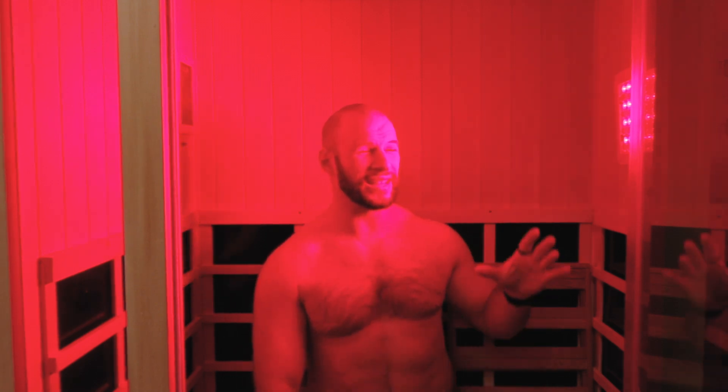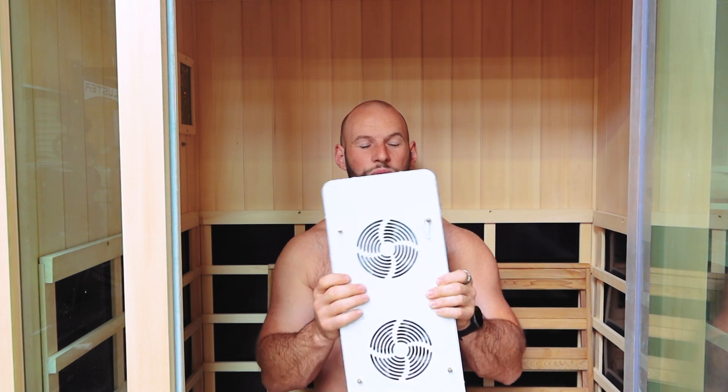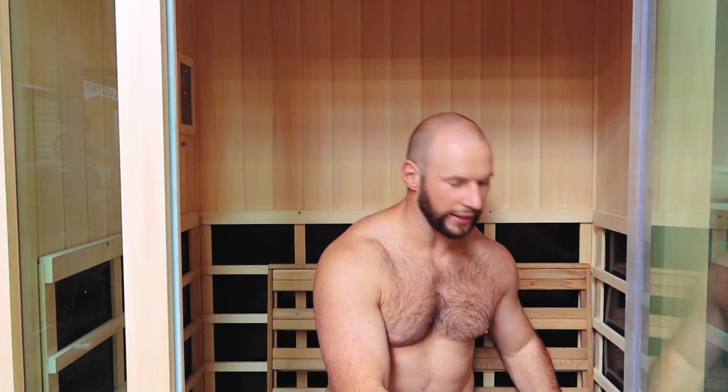You sit inside an infrared sauna, you get hot, with heat comes sweating, and sweat and moisture drip off your head. A red light therapy panel is an electric device made of metal casing with lots of vents — you can even directly see inside and see the circuits and the wires. All panels have vents, fans, all that. If water were to get in there, you have a problem. Not only is your panel potentially going to malfunction, but worst case, you could cause a serious electrocution risk, especially given that the casing is made of metal.